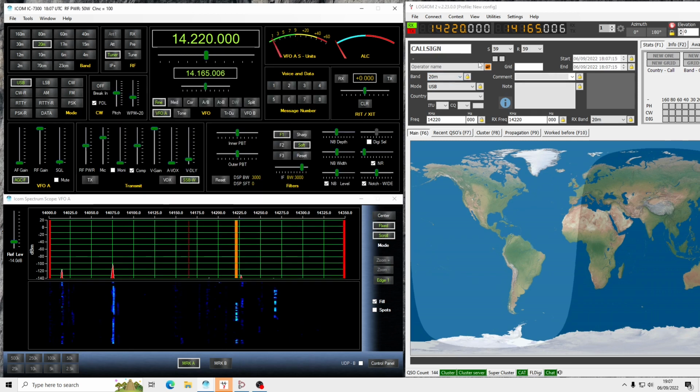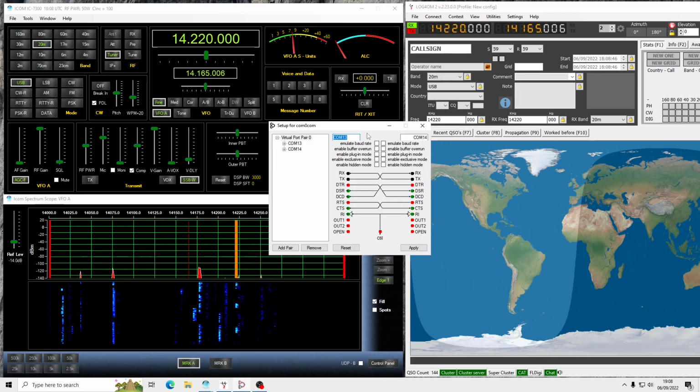And also I've got installed Log4OM2. Now I'm using the evaluation of Win4Icom just to see how I like things. But I was using Log4OM anyway, been using that for a while. But with both of these running at the same time, you can't connect them to the same COM port, i.e. the radio itself. So you need a piece of free software, which is called COM0COM. So you need to get that installed.